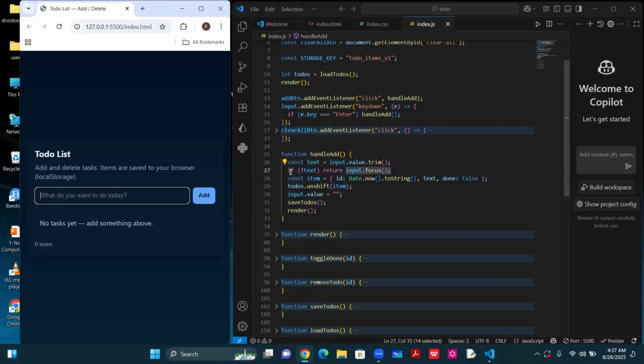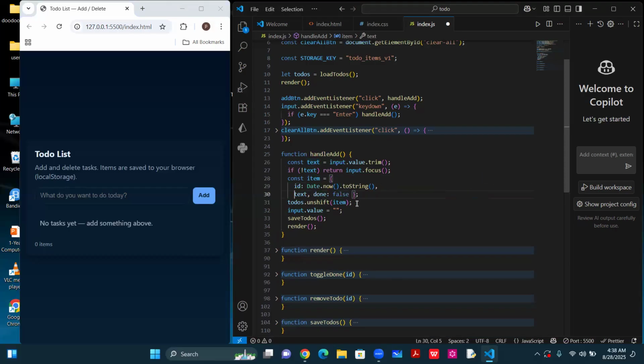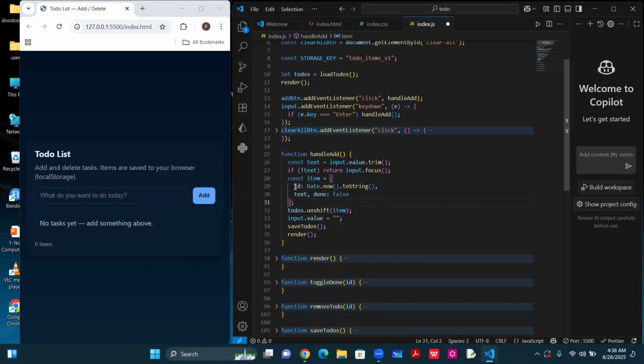But if it is not empty, it will create a to-do object. You can see this is an object, let me make it more readable. This is an object with properties. For the ID, we are using the date value.